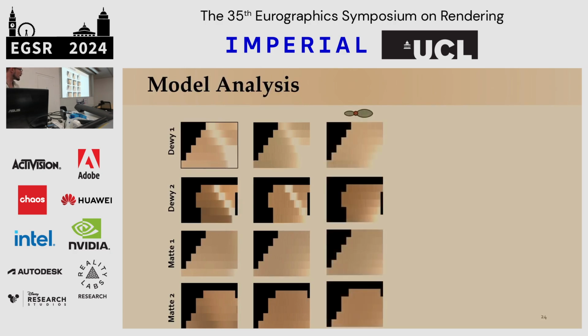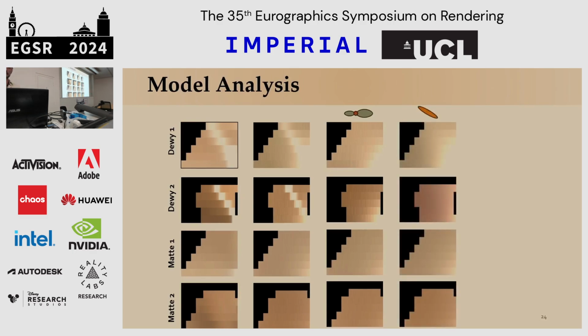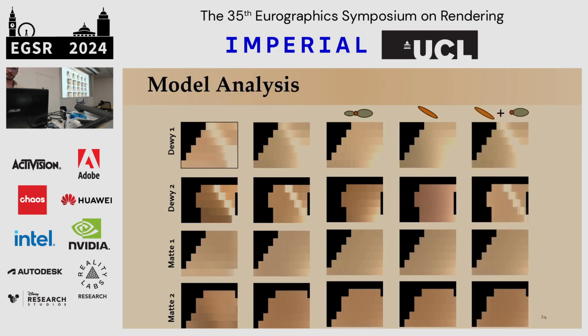We are able to pretty much have similar highlights for the two dewy conditions, and also the color is reasonably similar. And then with this optimization, we start to see how our model changes if we only use one type of particles. So we have in the third column only diffuse particles, only platelets, and then we use platelets and diffuse particles, but diffuse particles are defined using a single lobe.